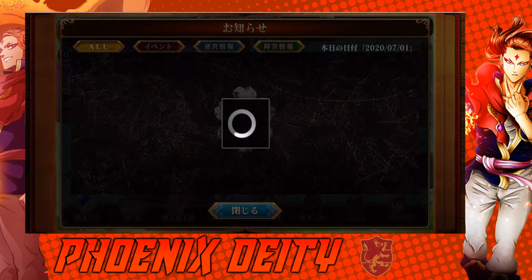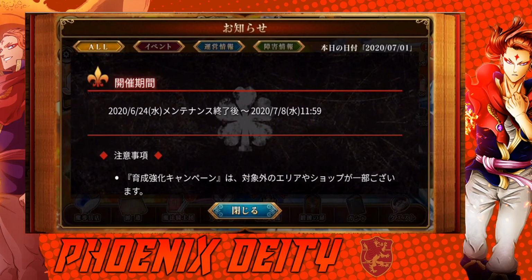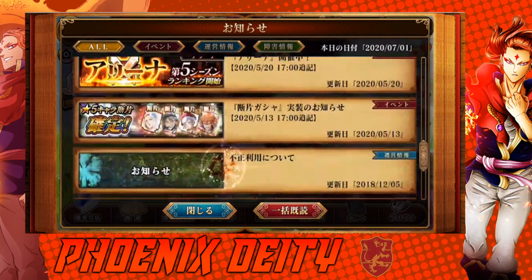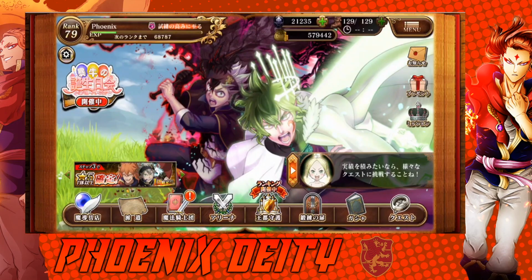Lumiere leaves tonight. Double drop campaign ends today. Oh no, it ends next week. Okay, that's okay, I'm happy then. I thought I wouldn't have enough time to farm everything, but we have double drop until next week. So really, not much is going on with the game.